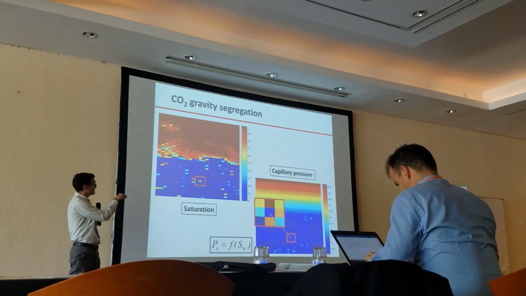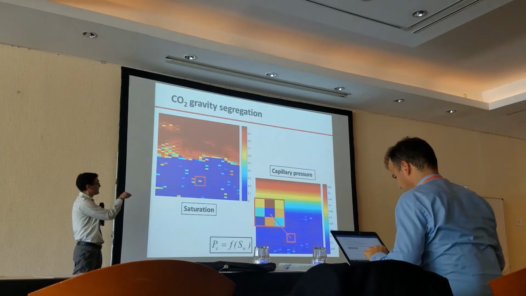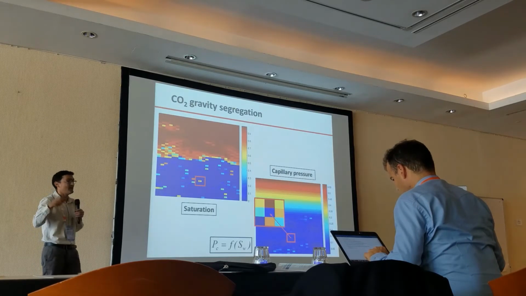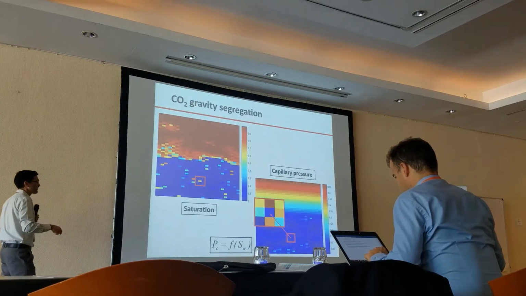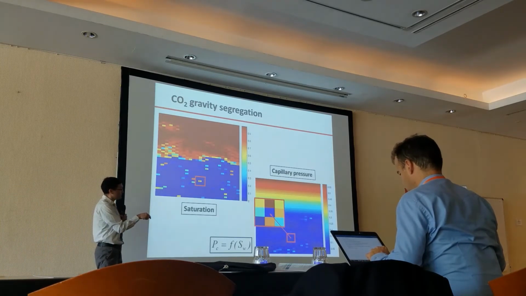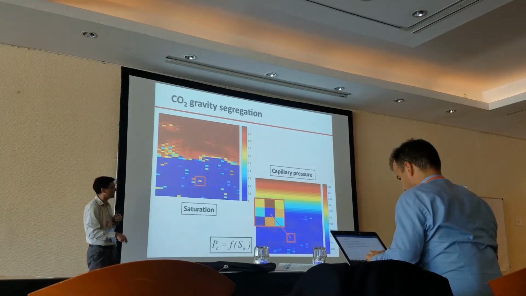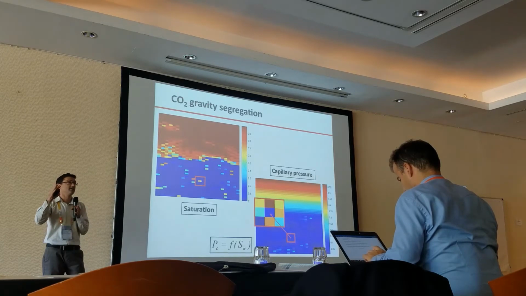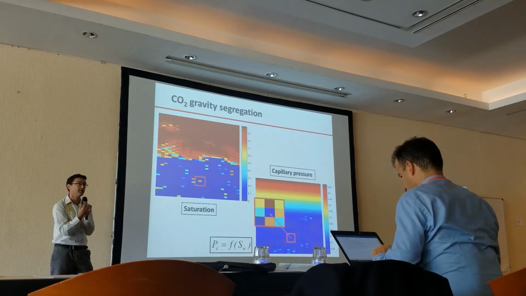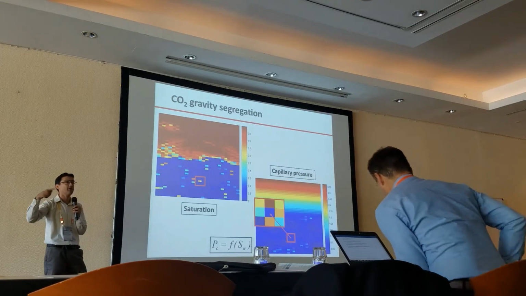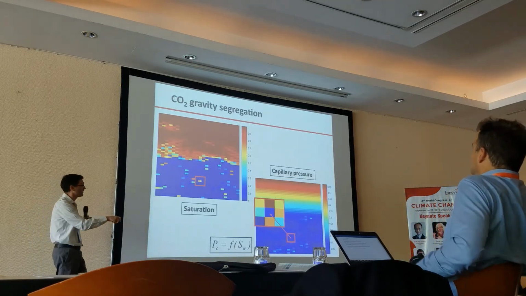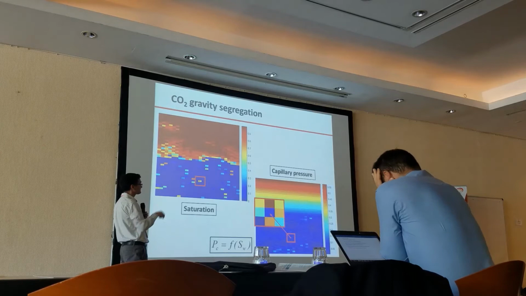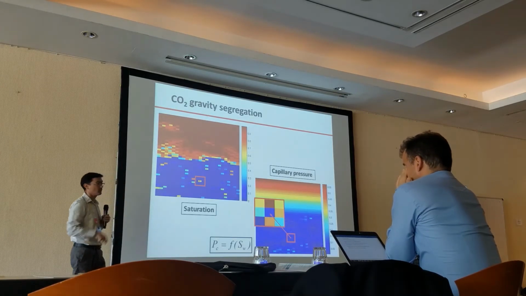This is one type of trapping mechanism. The second one, if we look at this block here, this block is surrounded by water. So the water has no surface tension in it, no capillary pressure really. It has an entry pressure, capillary entry pressure. And this is the block with the saturation. You can see it has a much lower capillary pressure than the surrounding blocks. It's hard to see this in the middle. So the idea here is that if you have CO2 surrounded completely by water, the trapping mechanism is a capillary entry pressure mechanism. The CO2 will not continue to rise upwards because of entry pressure that's larger than the capillary pressure of the block with the CO2.